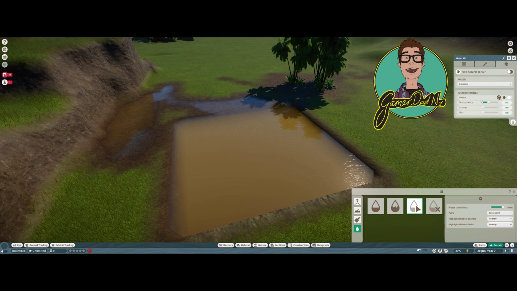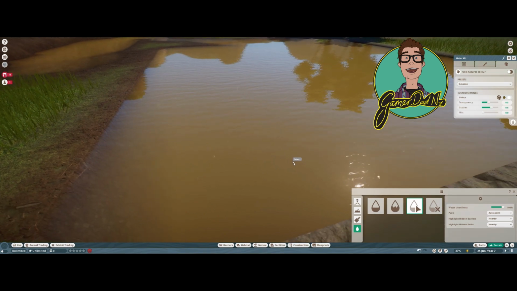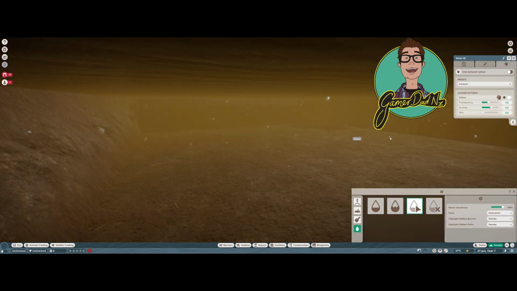You can change the transparency of it, so it'll be just a little dirty, whatever you like. You can have bubbles to it, but I think bubbles look a bit funny. They're too white. You can add mist to your water.